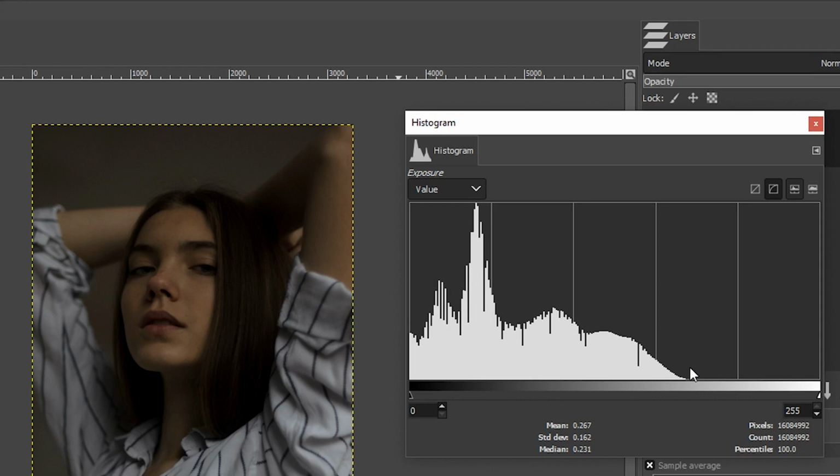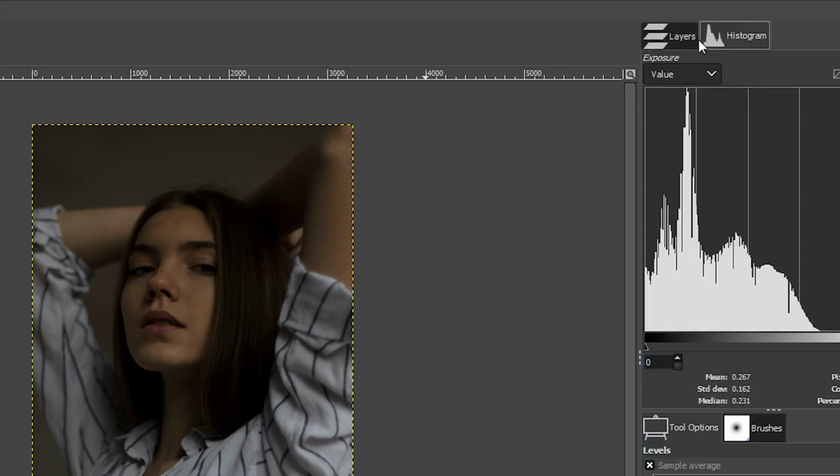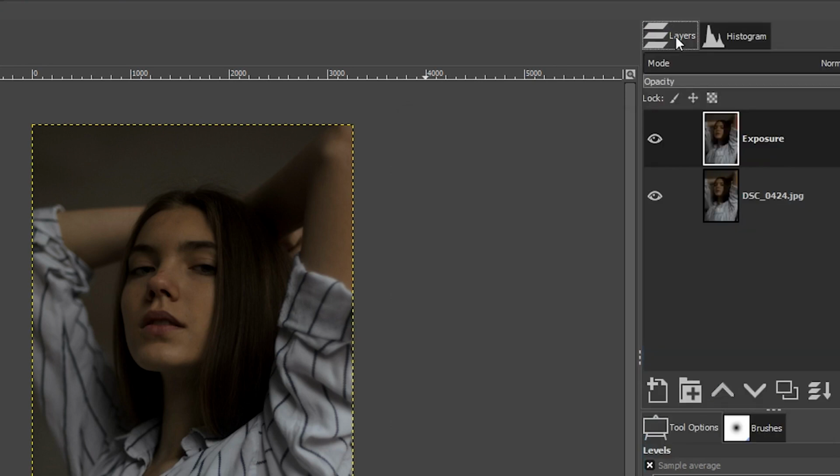So I always recommend trying to get the exposure as close to perfect in camera as possible so you can have a higher quality file and you'll have less editing to do, because there's a lot of things we need to do to fix this underexposed image. I'm going to put this tab back inside of here so we can access that after.